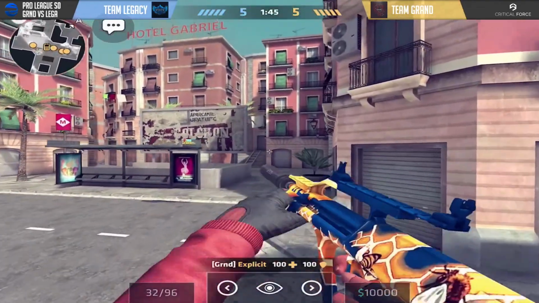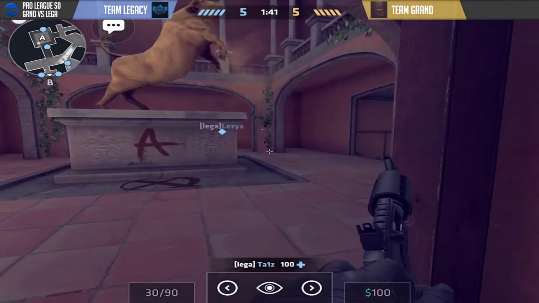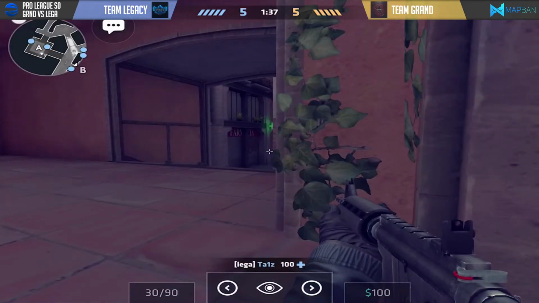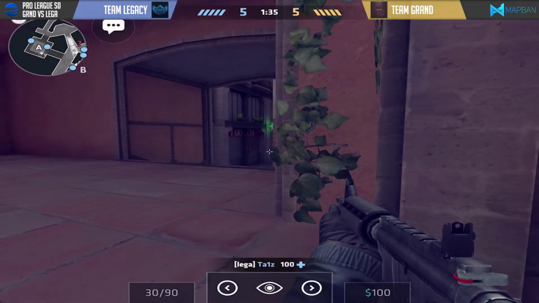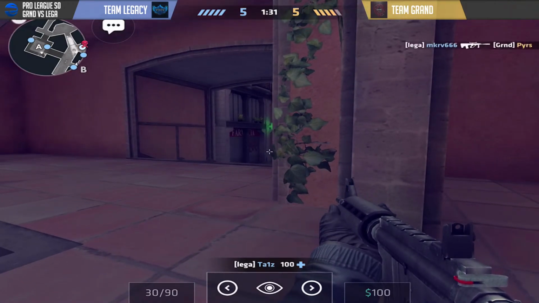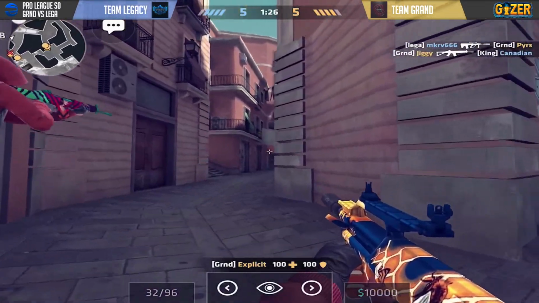Don't know what happened right there, but going over a quick analysis, it looks like Team Grand is starting to get a lot of things on the economical side. Team Legacy are low on money, and if they lose this round, the last round might actually be almost impossible. Team Grand has taken that 5th round in 5v5 here, and a major win streak for Team Grand. Definitely not something Legacy wants to be a part of.